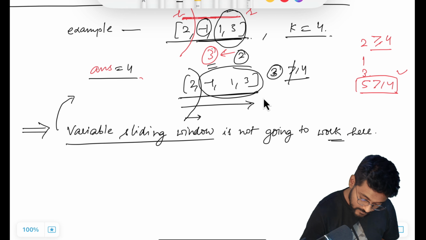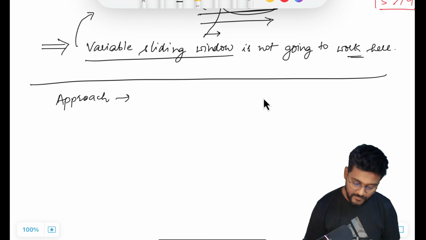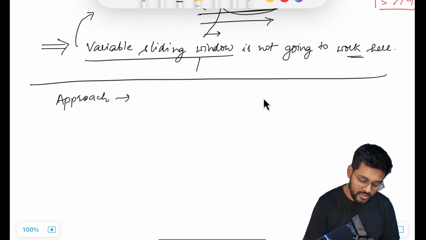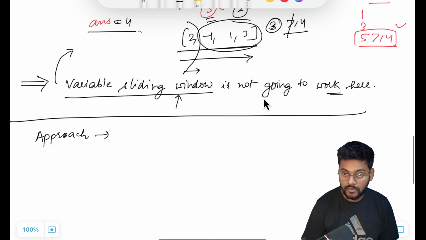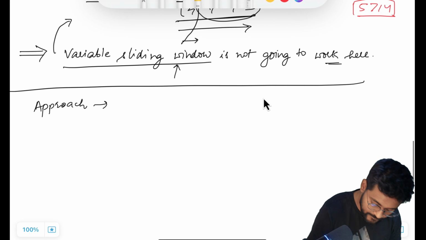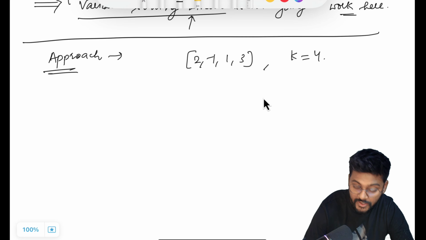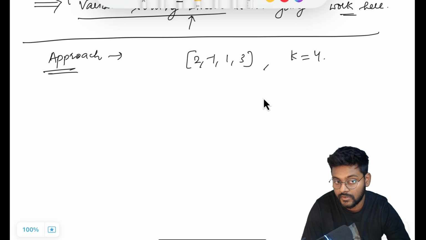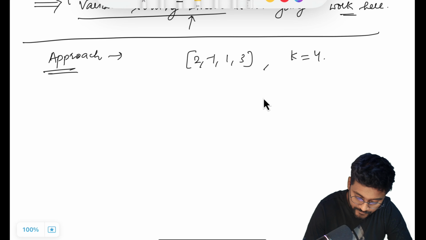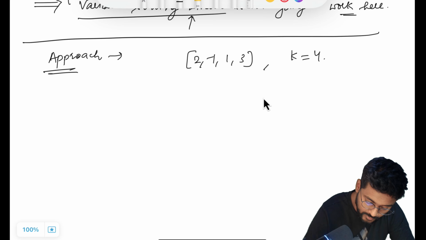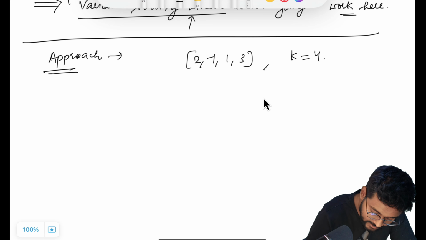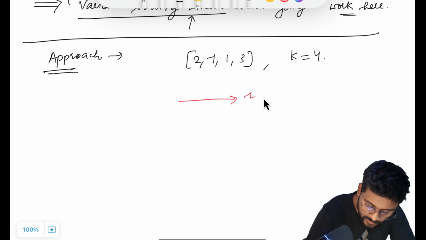Okay, so now if I say the variable sliding window approach is not going to work here, what will work here then? So here the approach that is going to work is, we need to keep track of the prefix sums. Let me try to explain that approach to you. First of all, I will keep on incrementing my window.